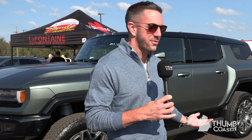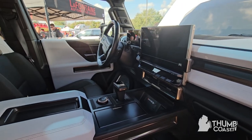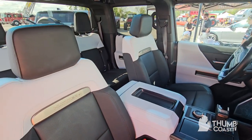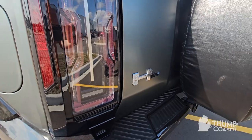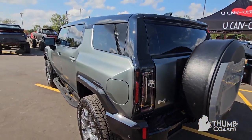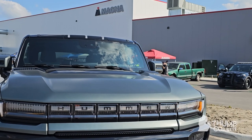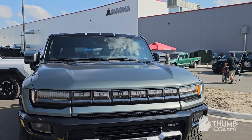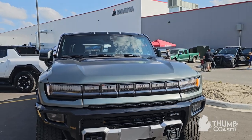And what better vehicles to have on display than our Hummers? It's nice to see the electric Hummer SUV and truck out today. We make the battery tray here — we don't make the battery, but we make the battery enclosure underneath — so it's good for our team to see what we make and see the vehicles. And that's actually the first SUV I've seen; I've seen the pickup, but not the SUV, so it's nice to see it out here.